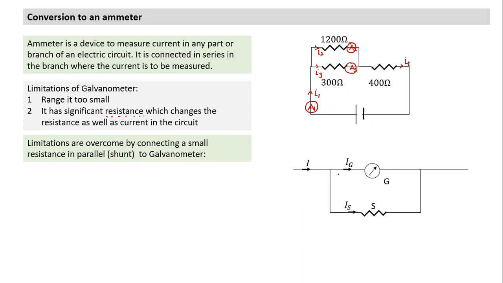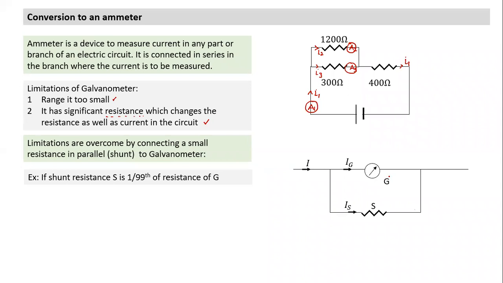And when we connect it, what happens? If a galvanometer coil has resistance G, and I connect a shunt here which is much lower than G, the effective resistance of the whole arrangement becomes even smaller than the shunt resistance. That's the property of resistances connected in parallel. That's one thing, we achieve this objective. The second objective is the range. Does connecting a small resistance in parallel help in range? Let's try and understand that part in terms of an example. Let's assume a case. I'll give you a numerical example. Perhaps it helps you understand a little better. So what happened?